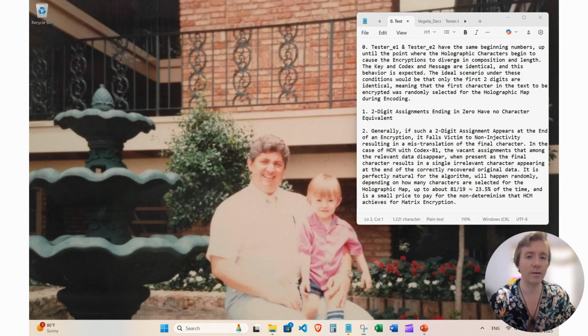So if it was a 1,000-character message, you would get a 1,001 character message at the end. None of the relevant data would have been corrupted, and you just would get one extra character. And that can happen up to about 23.5% of the time. This concludes the demonstration.